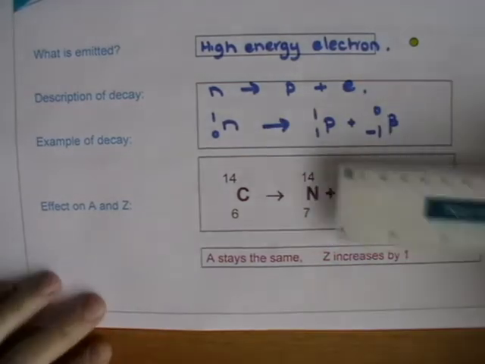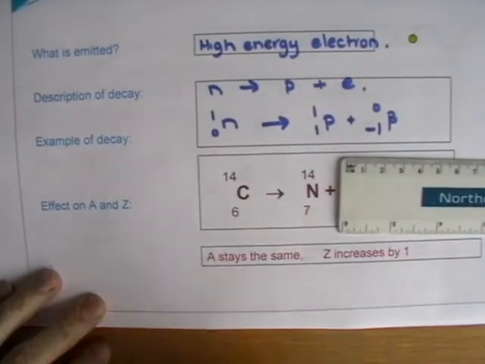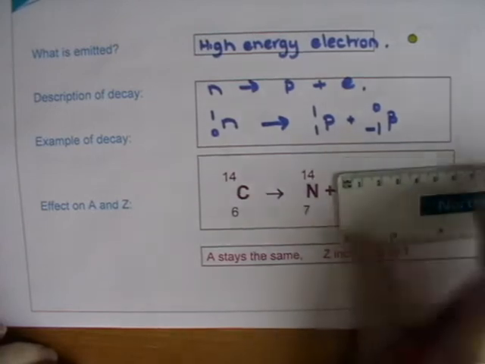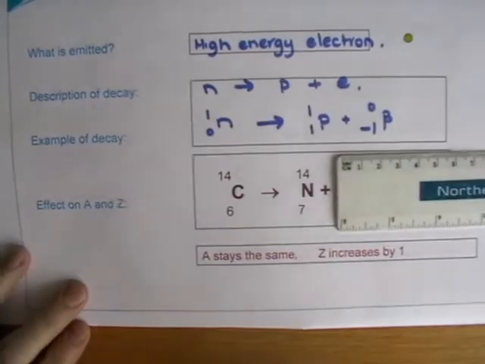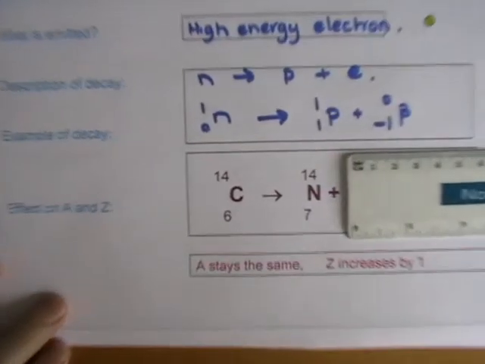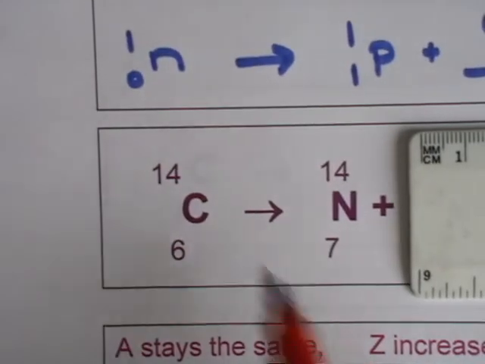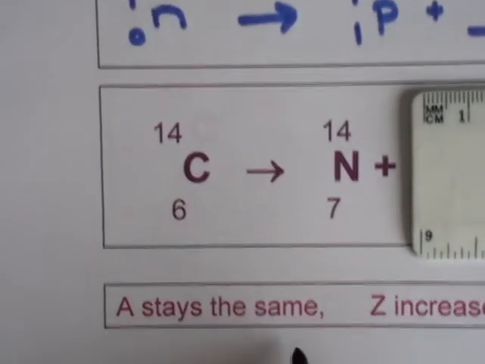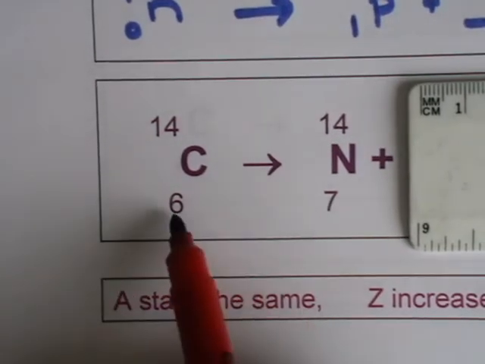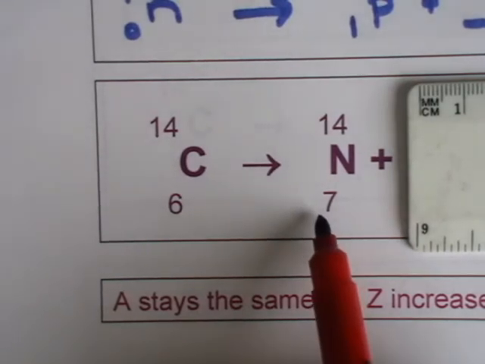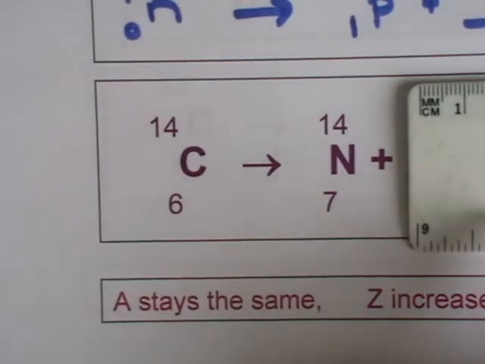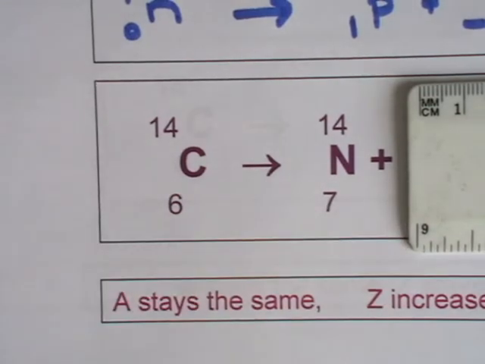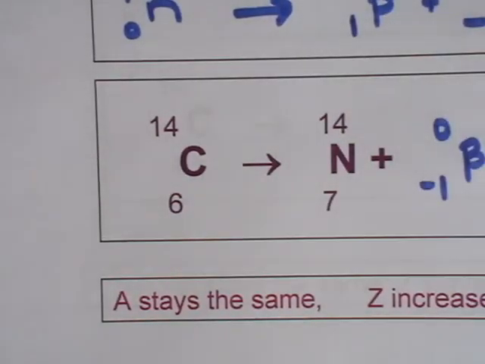And if I just cover that up there again, you could be asked a question, what is being emitted here? I should scan in a wee bit for you, I suppose. What is being emitted here? Well, you can see that this hasn't decreased. A stays the same, you can see down beneath here. But the atomic number, Z, has decreased by 1. And therefore there must be a minus 1 over this side in order that 7 minus 1 gives you 6. And that has to be a beta particle.